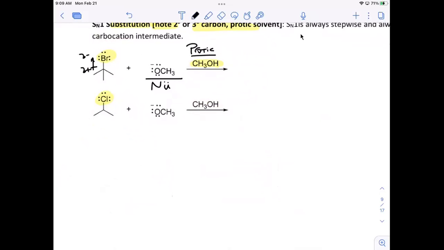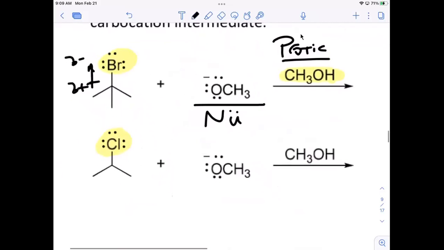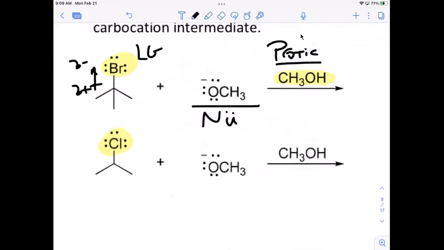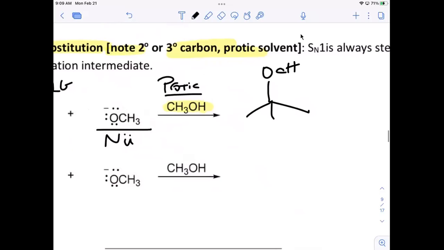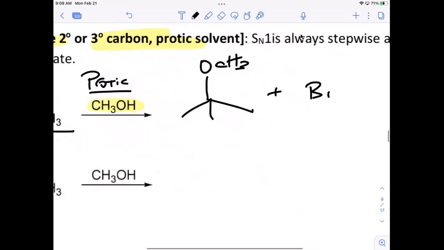So just without going through the arrows, what do you think happens? If you know it's a substitution, what's being substituted? Bromine is my leaving group, and we know it's a good leaving group. We can look at the chart, look at the pKa of its conjugate acid, and know that it's a good leaving group. But what's being substituted here? The nucleophile is substituting for the leaving group. Excellent. It's going to replace the leaving group. So in the product, this is going to look this way right here, and then OCH3, plus Br minus.